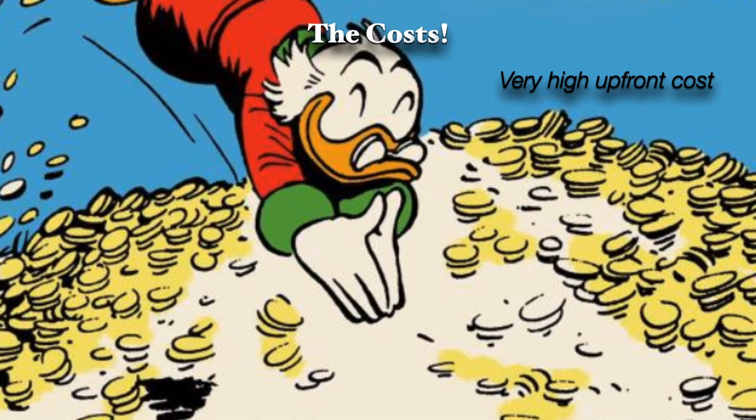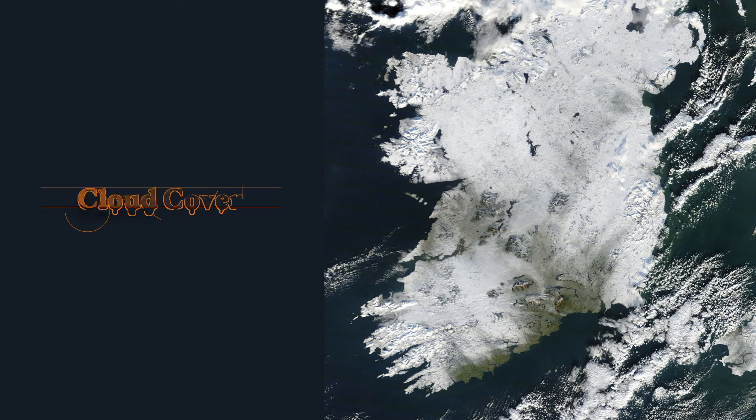Due to the nature of solar PV installation, a lot of money is required from day one — it can range from 1,000 to 5,000 euros per kilowatt of installed capacity. This cost has to be accounted in consumer bills. Although SEAI provides grants for household installation of solar PV, the remaining costs are still very high for household owners who would rather pay a monthly sum for utility-derived electricity. Furthermore, persistent cloud cover in Ireland reduces the amount of solar energy that can be derived considerably. The combined effect of high wind, rain, and cloud cover reduces solar electricity generation potential, posing the question of whether the breakeven cost of solar panels taking multiple years is worthwhile given potential damage from rain and wind.